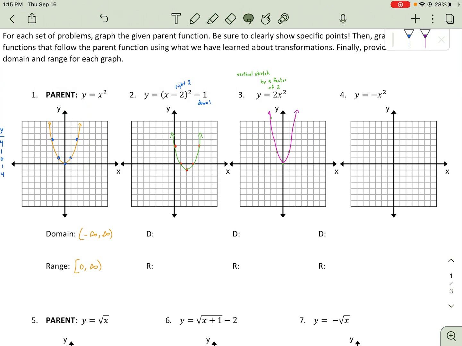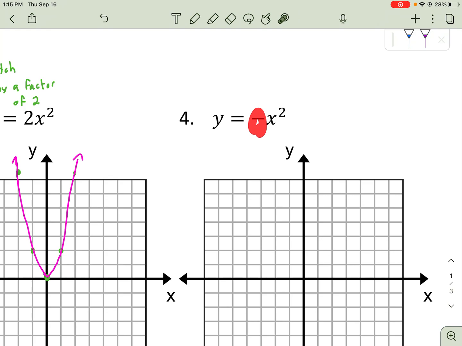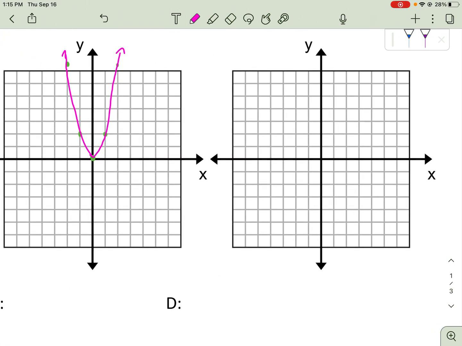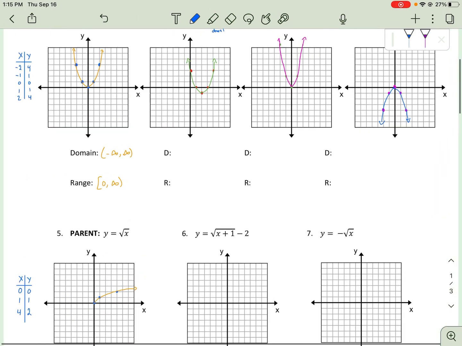So there you go. And then finally, this number here, a negative, is going to flip it upside down. It's really like having a -1 there. So the parent function gets flipped upside down, or all of the y values become negative. So it's all the same x values, but the negative y values. So 0 stays 0, but then we're going to be at -1 here, and -4 here and here. Oops, got to go over one more. Right there. And so now you can draw your parabola, which is the name of this U shape. It's called a parabola, through there.